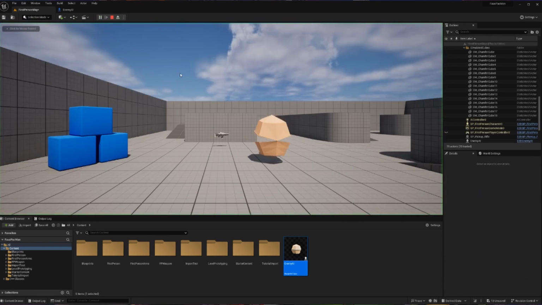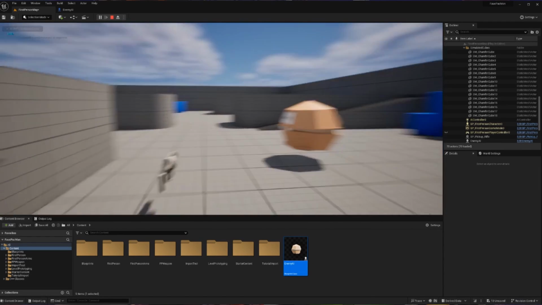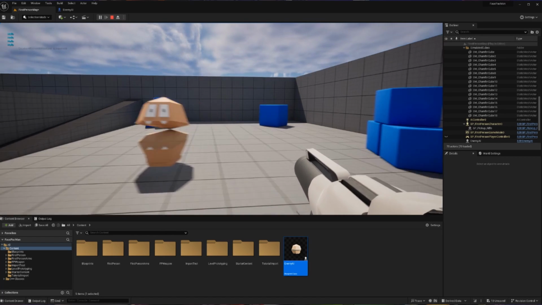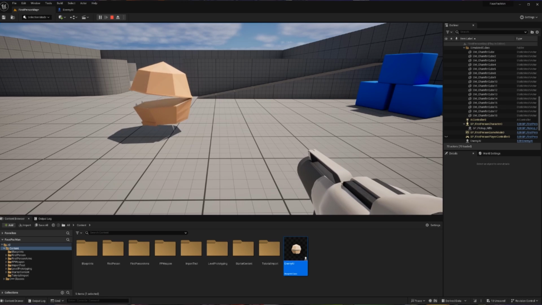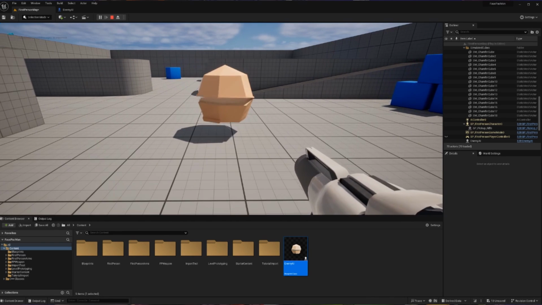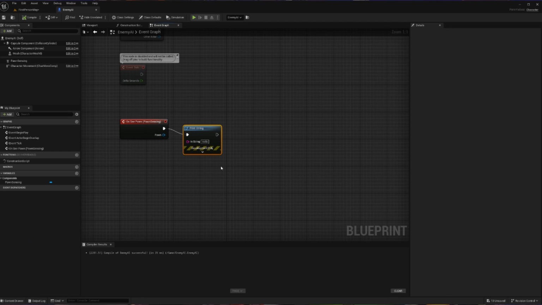So I hit play. I'm now my first person character. I slowly sneak up on the abomination, and then as I move in front of it, we can see in the top left-hand corner that we are logging that hello message. When I move behind, we can see that that slowly disappears because we are no longer being detected, and as I inch closer, you will see that I eventually start getting detected once again. So now we're going to kick things up a notch by getting this AI to chase after our player.